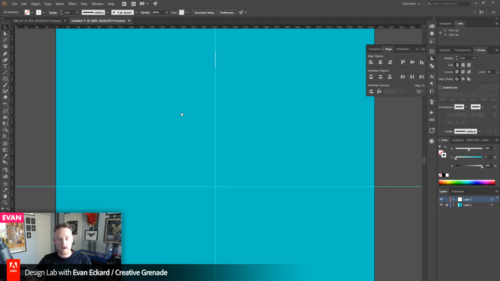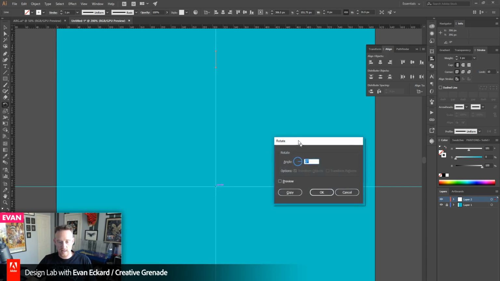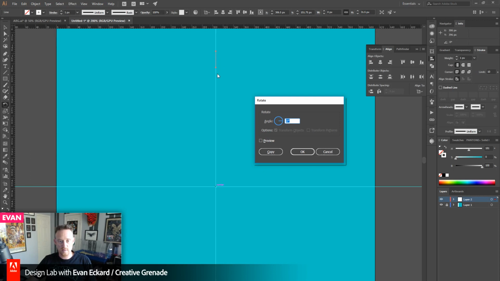Okay, so now here's kind of the fun part. Let's select our shape, press the letter R for the Rotate tool. Come down here to the center of your guides, hold Alt and click, and you'll get Rotate options. All right, so what we just did is we set the rotation point to the center of our guides. So clicking and holding Alt while doing it set the center point and brought up the rotate dialog box. All right, did that all together. So what we want to do here is I want to do a 360-degree rotation around this center point, right?